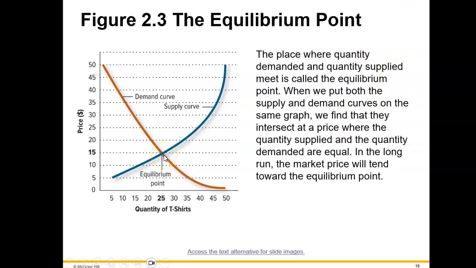So look at here. You see at a price of $15 and at a quantity of 25 shirts, that's where supply meets demand, and that's known as the equilibrium point. So for those competitors, for the supplier, they know that based upon this graph, at a price of $15, the demand is going to be a total of 25 of these t-shirts. Okay, so that's just a simple illustration of the equilibrium point, where the demand and supply curves meet one another.